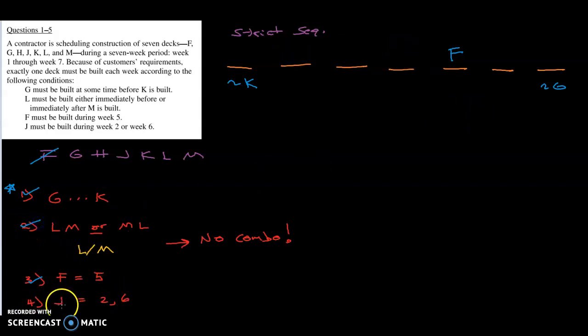And then finally with J, I've got something where it says J could be either on slot 2 or slot 6. All right, so I guess I could put something like this. I could say J could be either here or here.